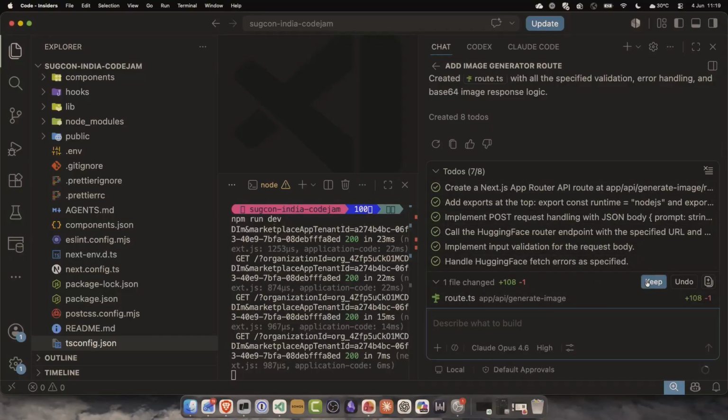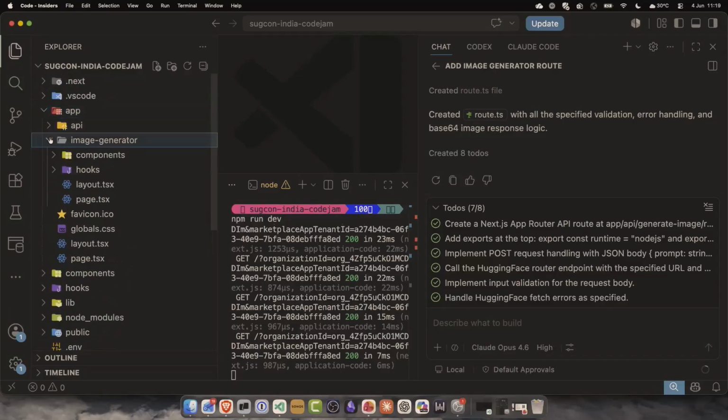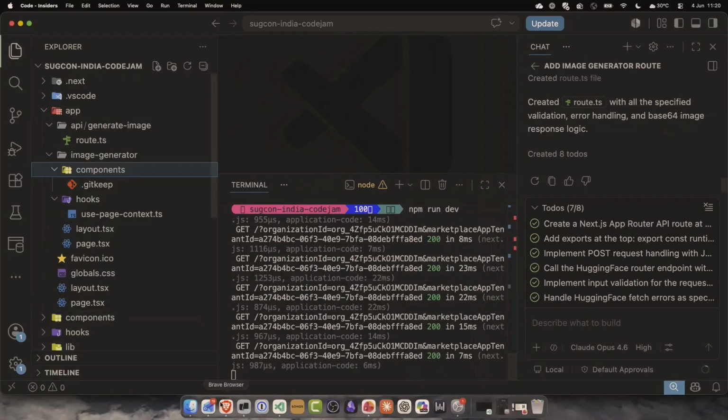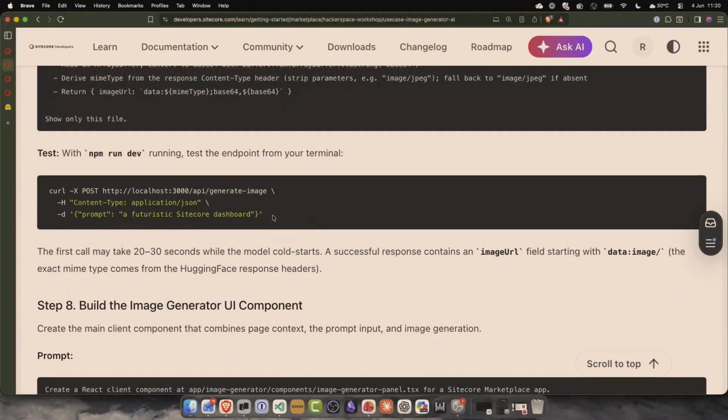Okay, so it's generated my route for me here. If I go and double check in the code base, I can see now I have my hook in here. I have my API route that's just been generated. Everything's looking pretty good. At this point, we can go and actually start to test some functionality. This is where we really get to see whether the LLM's built me something that works, or if the demo gods are not being nice to me today.